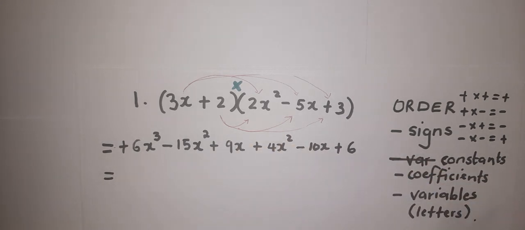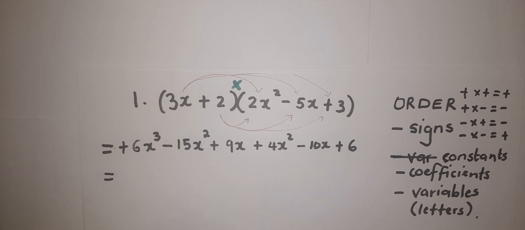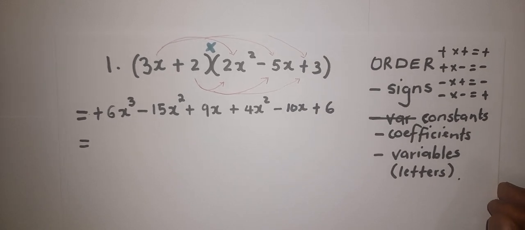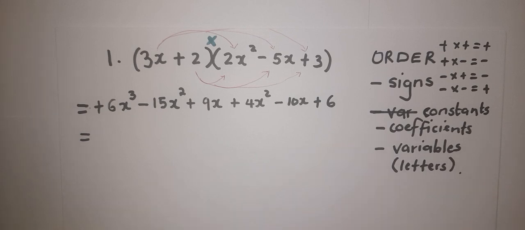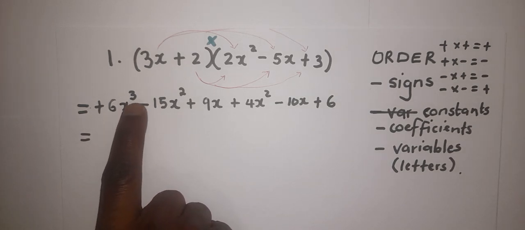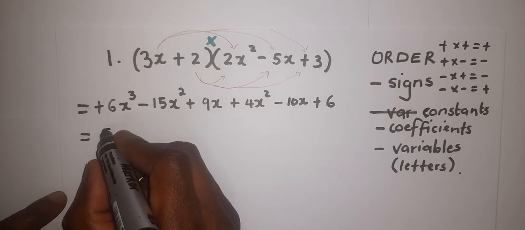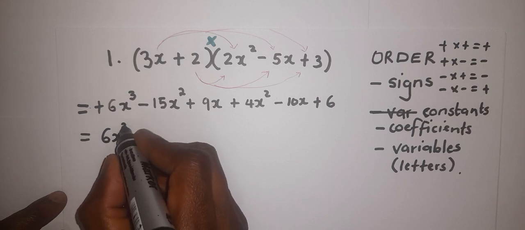Right, the main goal was to remove the brackets. The brackets are gone now. Okay, so once the brackets are gone, we are just going to look at what we call like terms. Like terms are terms in an expression that have the same variables. Right, so in terms of their variables, the variables must have the same exponents. If it's a square, the other one should also have a square. Looking at those, we are going to check, is there any term with the power x cubed? Looking at the expression, there's only one, so we just bring this one down as it is. We'll have 6x cubed as it is.